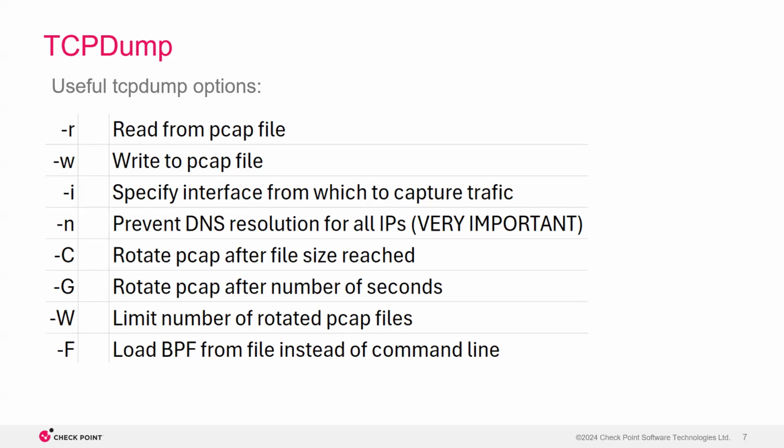Then -n is going to be a little more controversial. To me, it's very important for OPSEC. If you're capturing traffic and you've got some traffic that's going to, I don't know, say evil.com, you don't want to be resolving that, because every time TCP dump does a capture of it, it tries to resolve the name, and it's going to say, hey, what's this? Evil.com, evil.com. If somebody's watching evil.com, they're going to see your traffic hitting or requesting their stuff. So for OPSEC, don't run without -n.